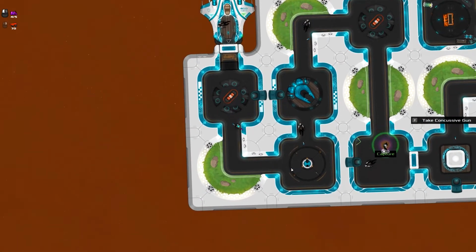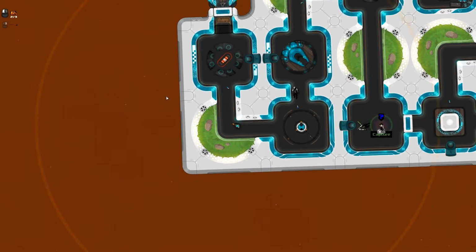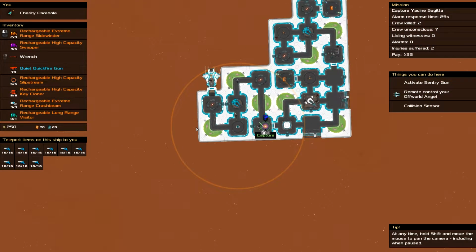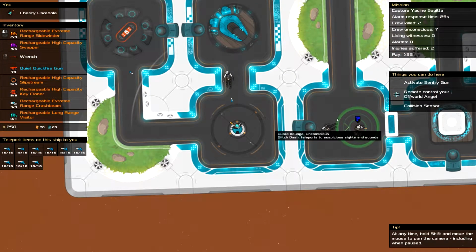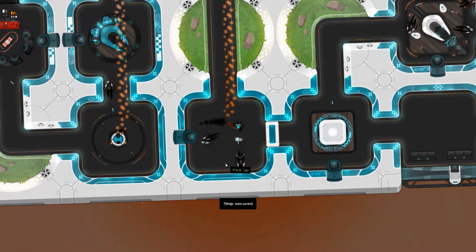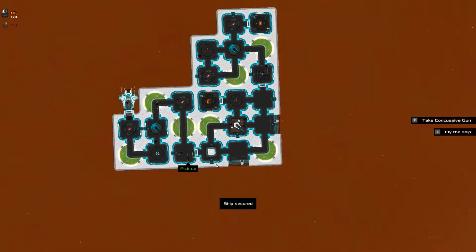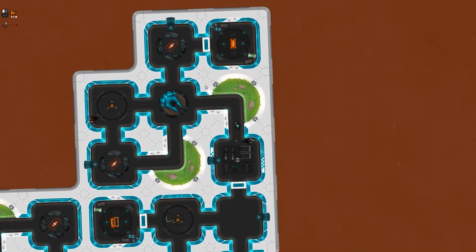Okay, let's just... we need to knock him out. Okay. Wait, is someone else on the ship? No. Okay. That scared me for a second. So, yeah, let's just teleport here. Use my wrench. Knock his ass out. And we're just... Oh, there's a crate up here. Well, let's just go check that out really quick.